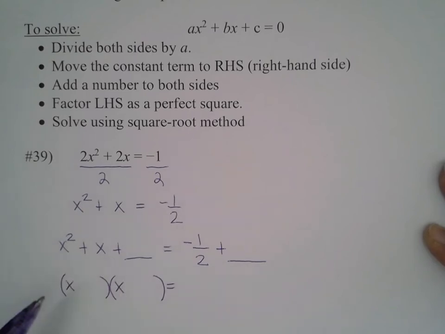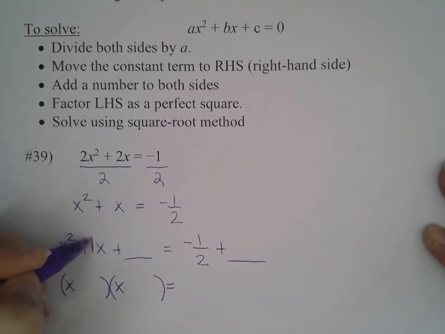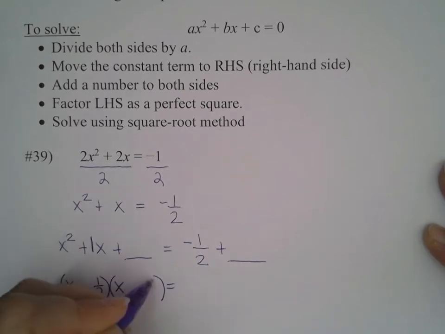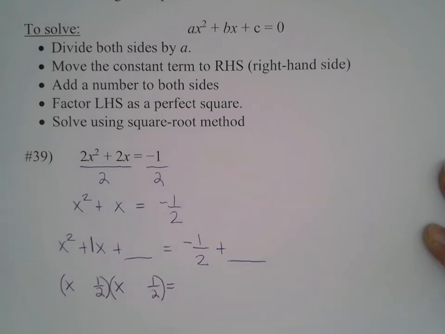So if I were to factor this, I would need two equal numbers in the back, because I want these parentheses to match, that add up to 1. Two equal numbers that add up to 1 would be 1/2. And I definitely recommend using fractions for the completing the square process. It's usually easier to see the patterns if you do that versus using a decimal. You could probably get by with decimals, but I think it'd be easier to see with the fraction. Okay, and both parentheses are going to add up to +1, so they must both be positive.